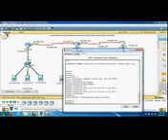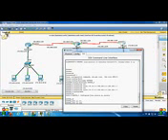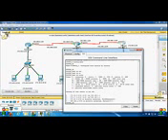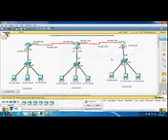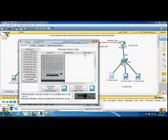Now let's check the IP table with show ip route. It now shows that 172.16.0.0 and 172.17.0.0 are connected via 192.168.1.1. So this is the end of the static routing. Now let's check the connectivity.